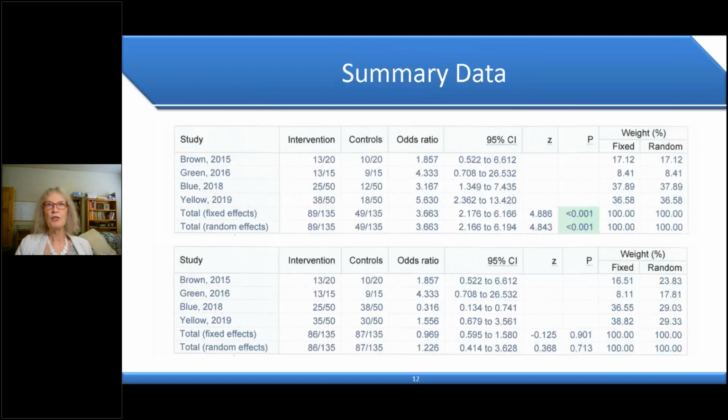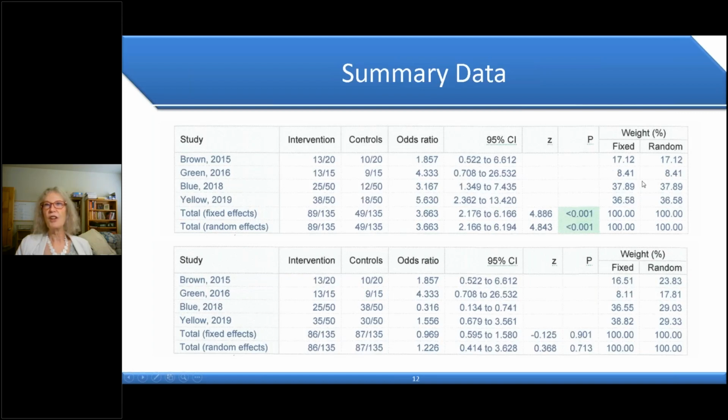Another key part of meta-analysis, regardless of what program you have, is the summary data. And this is just 2 related examples. So you'll have a bunch of studies, you'll have intervention and control data, and in this case I've chosen odds ratio, but there will be different forms that we can choose and we'll talk about. So in this case it could be complete wound healing. This is the number that healed in this particular study, 13 out of 20, 13 out of 15, and so forth. There's the odds ratio for each study, and these are your 95% confidence intervals. Don't worry about the Z values.